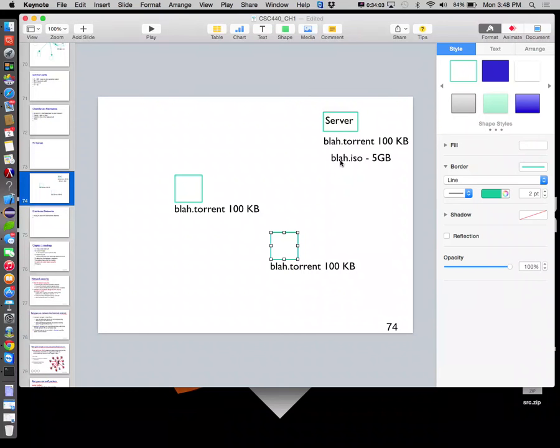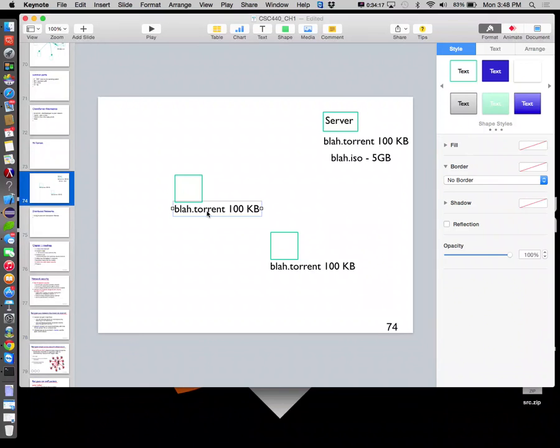Does that make sense? All right, so this guy at this point has a list of 2 peers. So this guy's going to connect to him. This guy's going to connect to him. But they both found out about each other through this middleman that was the public facing server, which was hosted inside the blah.torrent file. This told us where to go and find the list of peers. Okay?